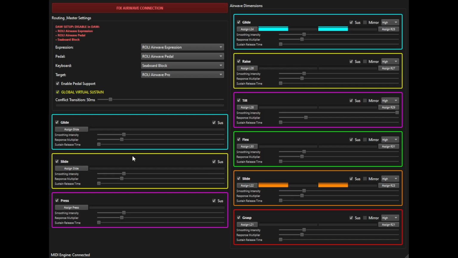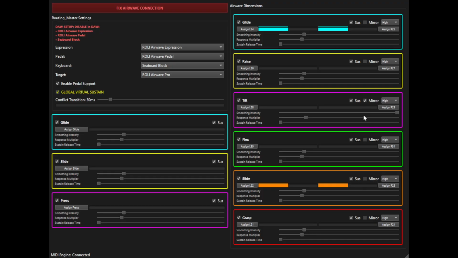The next thing is that each of these have sustain capabilities. What that means is if you press the sustain pedal, sometimes you're going to want features to work, sometimes you're not. For example, sometimes if you press the pressure button, you're going to want pressure to actually be sustained. Maybe you don't want pressure to be sustained. Disabling this stops the sustain messages from being sent on that specific dimension. By the way, if you had a piano set up here, you wouldn't see slide or glide, you'd only see pressure. So you have control over the sustain across all of these.